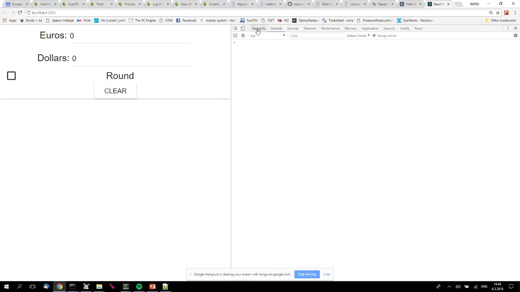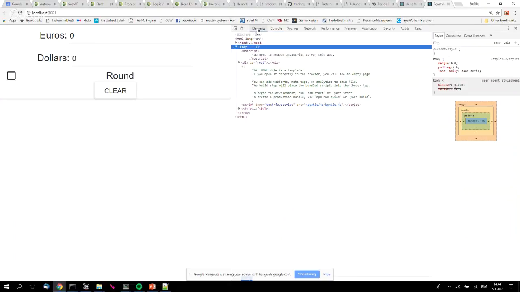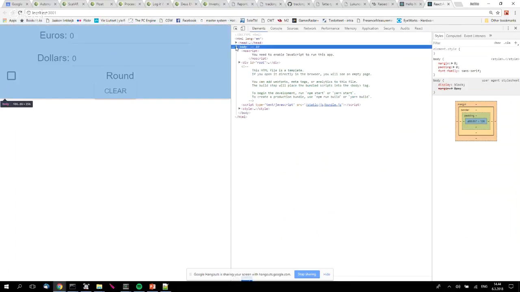Then of course, it's possible to browse the actual HTML, the DOM, the document object model. Just to summarize, DOM is basically the tree structure of the whole HTML base page. So we have the head and the body.